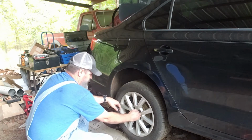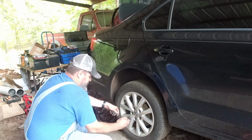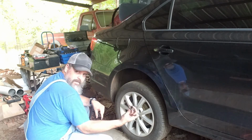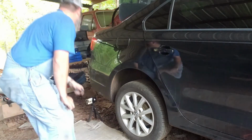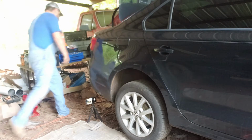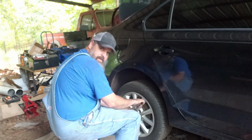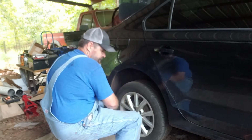All these little plugs. We can give you a nice little tool to do it. Next, got to find a Torx. Pop these off. I've got my handy dandy stool out here.